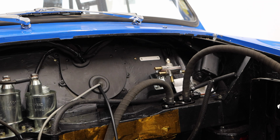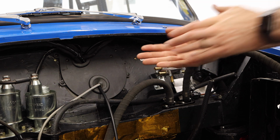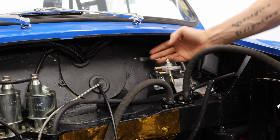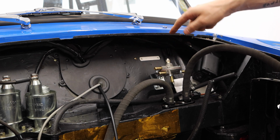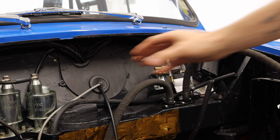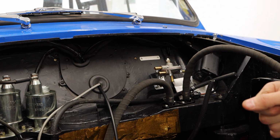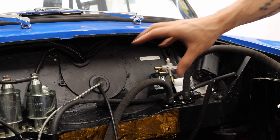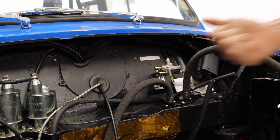I think what I'm going to do is, instead of bolting that ECU in place, I'm going to use some industrial strength Velcro, some interlocking teeth. It's not like your common Velcro. I'll show you what I'm talking about here in a bit. And I'm going to stick it to the back side of this bulkhead on the passenger side because I have the most room on this side. And I'll put it as close to this hole as possible so that I have as much room as possible to run the wires all around the engine bay here, and have a lot of choice in terms of where I put my coil pack and where I am running all of those cables. So let's pop this off, and then we'll get inside the car and pop the dash off.